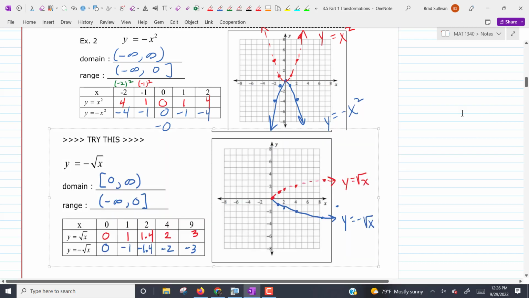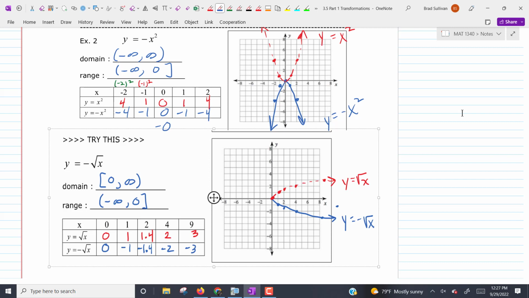So first of all, the domain, you're going from 0 to infinity. On a square root, let me ask this question. This is important. How come I didn't use any negative numbers in my table? I chose these values for x. Why did I start at 0? Because you can't do a square root of a negative number, right? So if I put like -1 there, you would get an error on your calculator. You don't do square roots of negative numbers. That's why I started at 0 and went that way. And I picked perfect squares, things I knew the square root of. I just put the 2 in there because most of the time you'll get a decimal if you randomly pick things. Okay, so that's how your table goes.